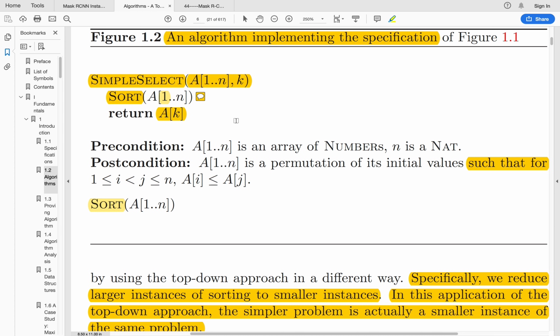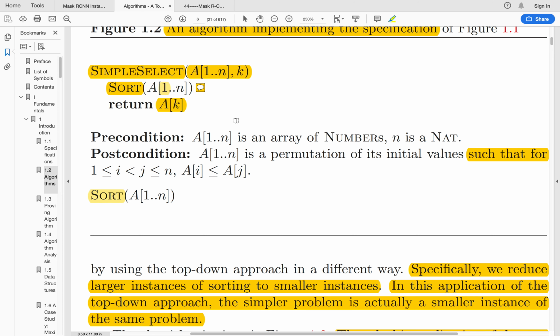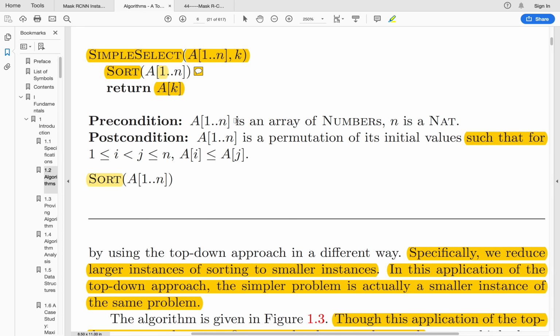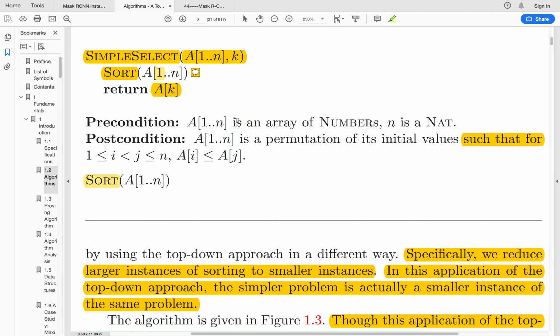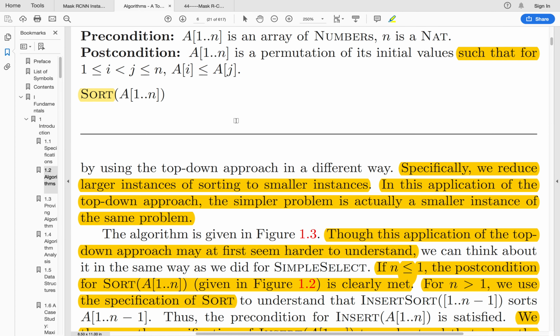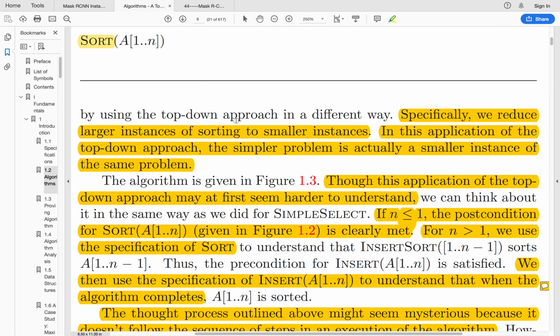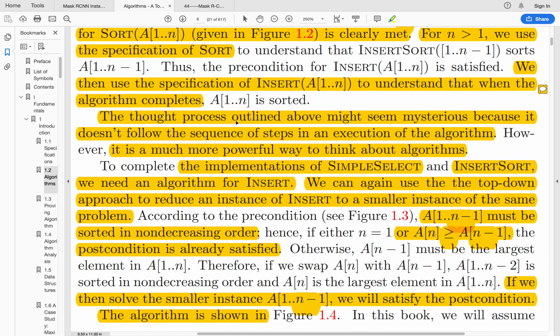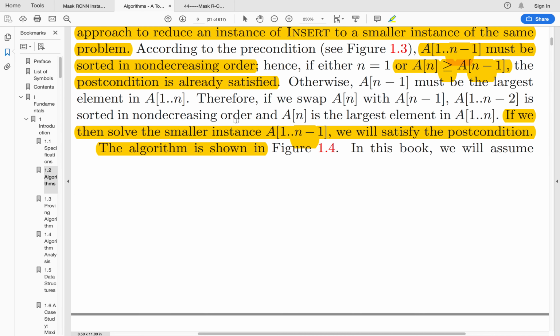In order to sort the array, we also use the same concept of reduction to reduce the problem of sorting into smaller instances of sorting. And that is what is being explained in this place, if we take time to go through it.